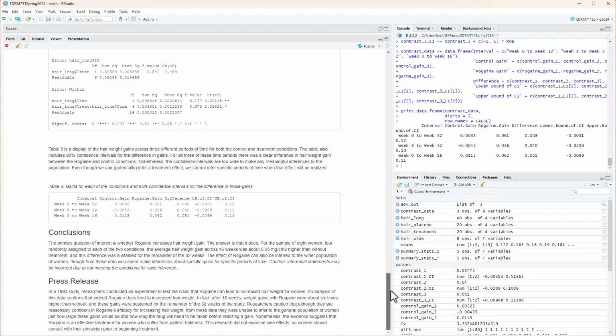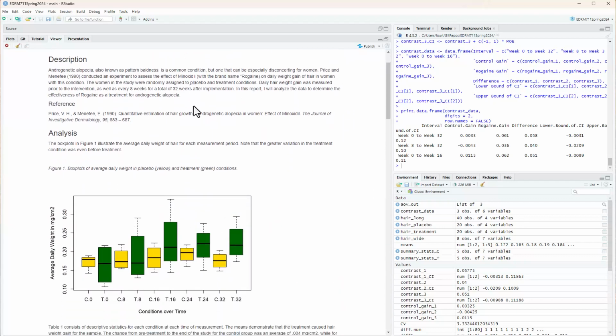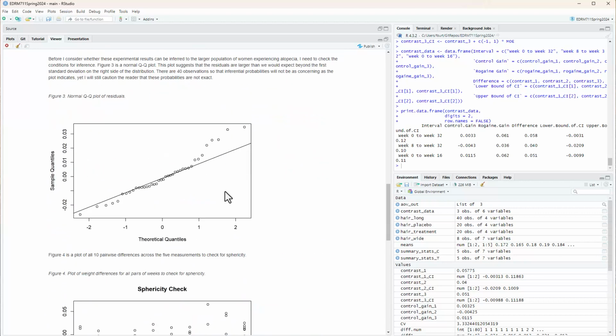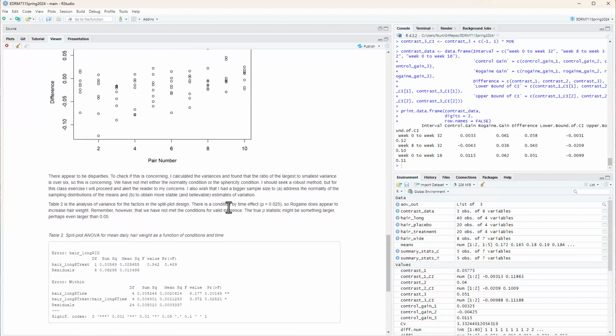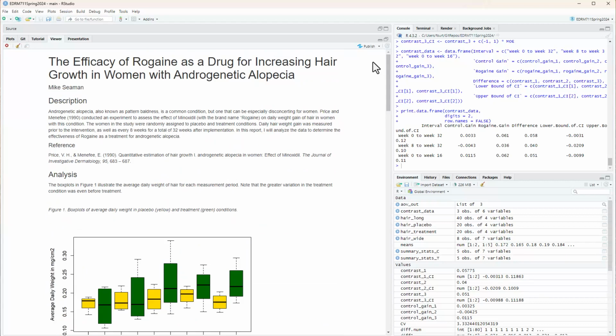So that's it. That's my final report here, and I'm looking over to see if it looks like it's formatted well. Always one of the last things I do to make sure the formatting and spacing looks good, and it looks pretty good to me.